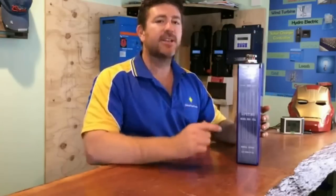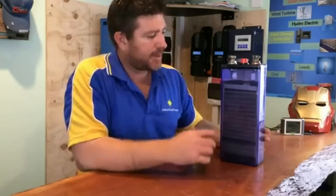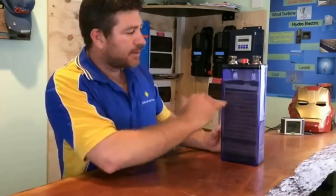You can run these on a standard charge controller — there are just some tricky settings required depending on your voltages, which we cover in our bonus videos. When you overcharge them, they simply use more electrolyte — they gas off more. So the more you overcharge them, the more distilled water they'll consume and the more frequently you'll need to top them up. If you run them too low too many times, there's a potential that could affect the plates, since they'd be creating electricity without water covering them. So it's important to keep them topped up.